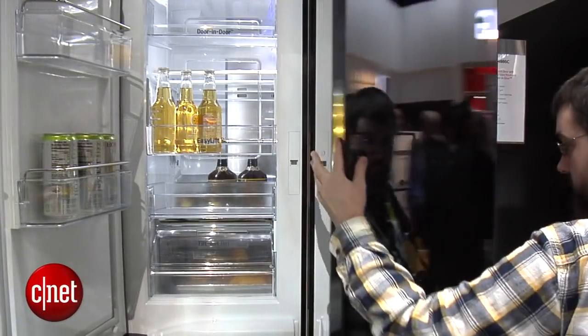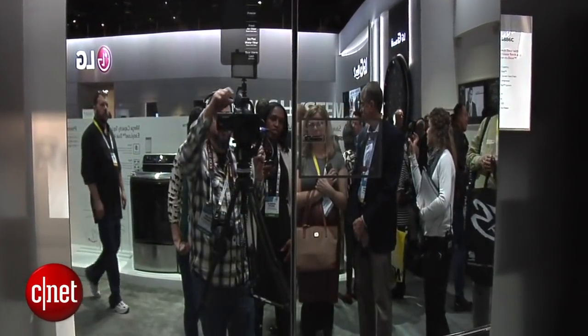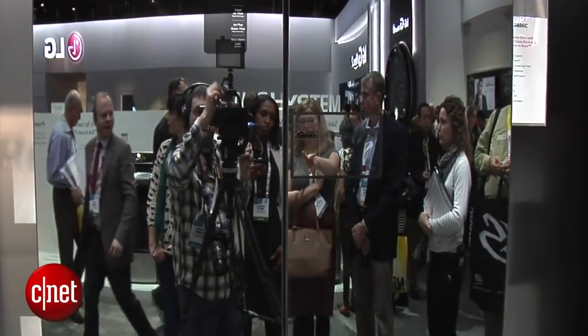This one actually has a left door-in-door and a right door-in-door so that you have double the storage at your fingertips. This model will retail for $5,999. It should be available in the second quarter, and you'll notice it has a really interesting finish — a contoured black mirrored glass, which is an interesting departure from the regular stainless steel, black and white plastic finishes we've seen before.